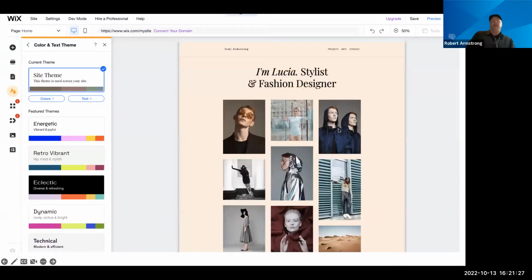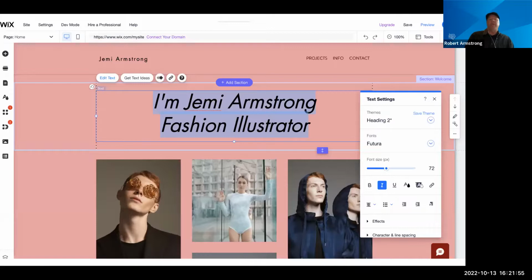Now, I can click again on the side panel here where you see the little ink drop, and I can pick a different color theme. You can also customize your color theme with these different color options as well as the text. These are some default color themes that you can pick and alter the color of, and they give you these different options to change the background color. And so that makes it easy to go in and change the theme. And so I updated the theme with this salmon color.